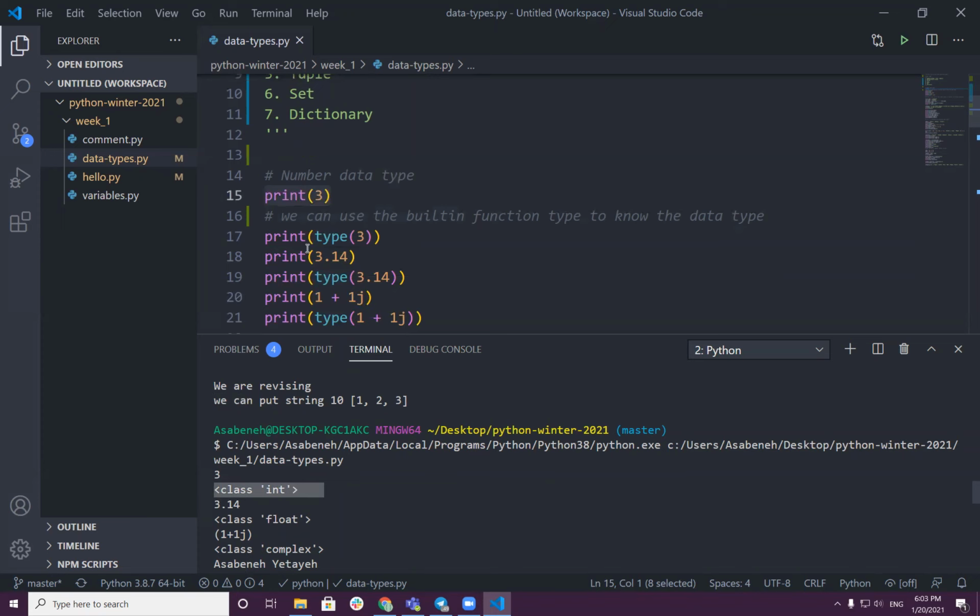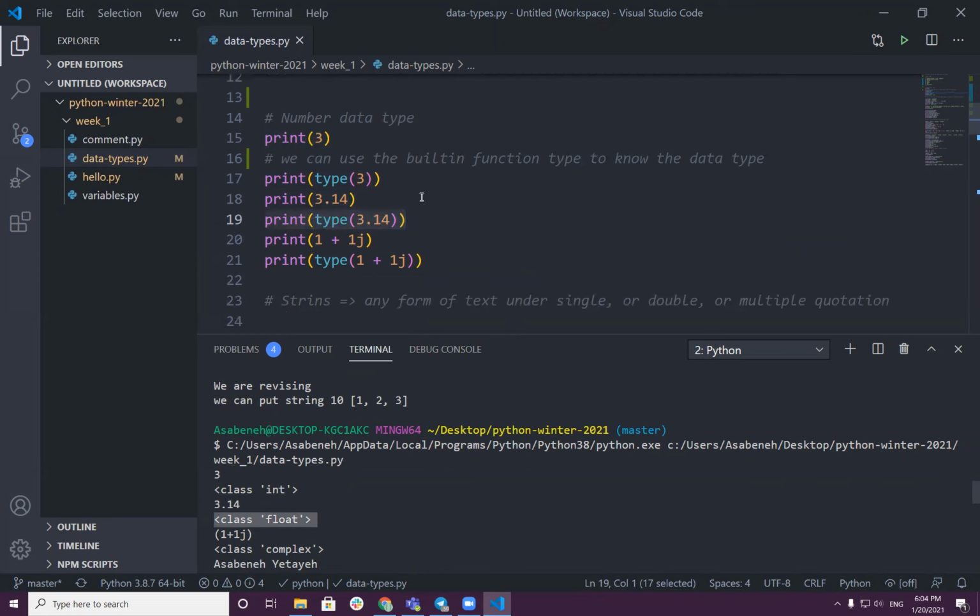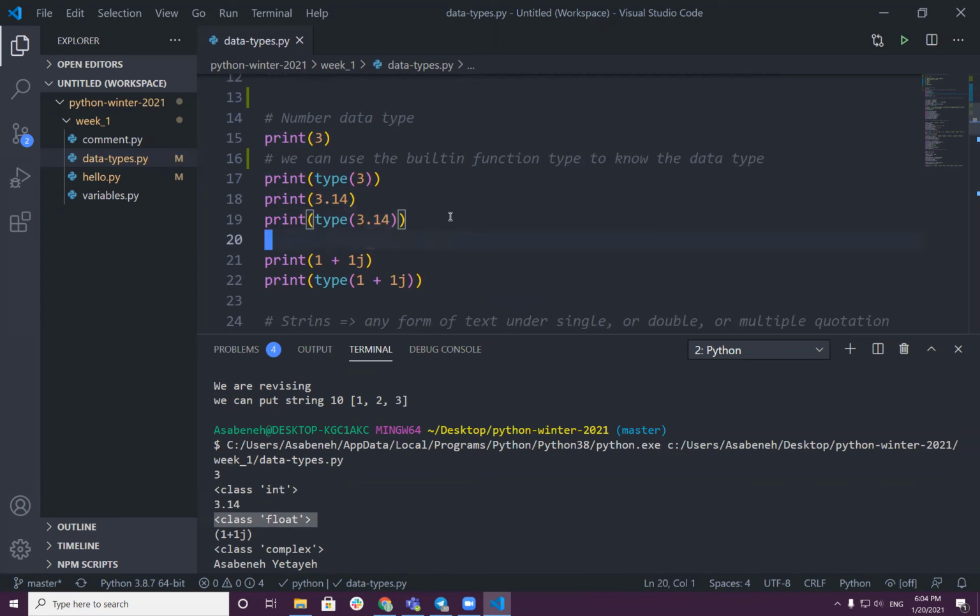And then we have also 3.14. What is this number? By the way, everybody knows this number. It's pi, right? The value of pi, and the type is actually float. And then I just wrote a complex number.